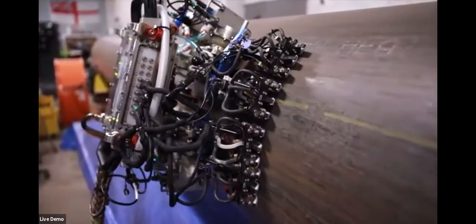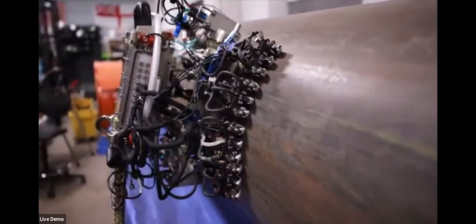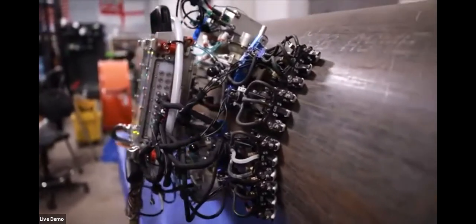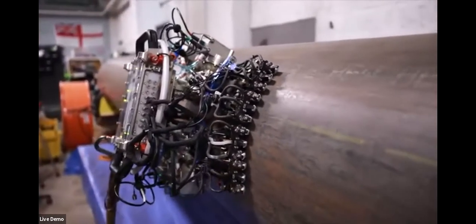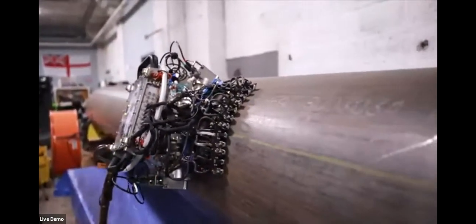A couple other points that generally have been asked of me before. What is the standoff of this particular robot? The standoff of all of our robots is designed to be able to have OSHA compliant scaffolding built around the asset without the robot interfering with that. Generally, that's 10 to 12 inches.